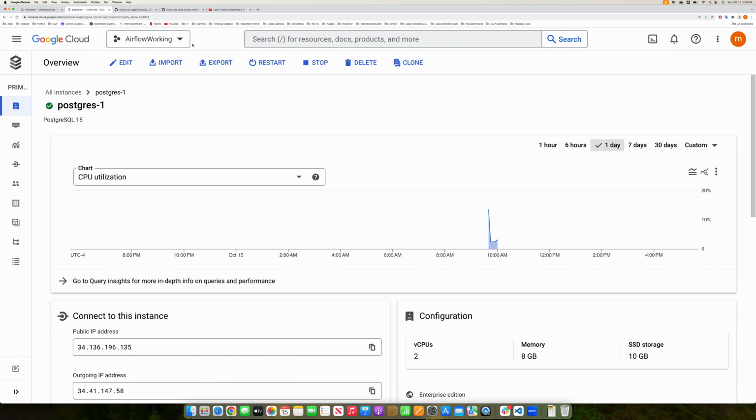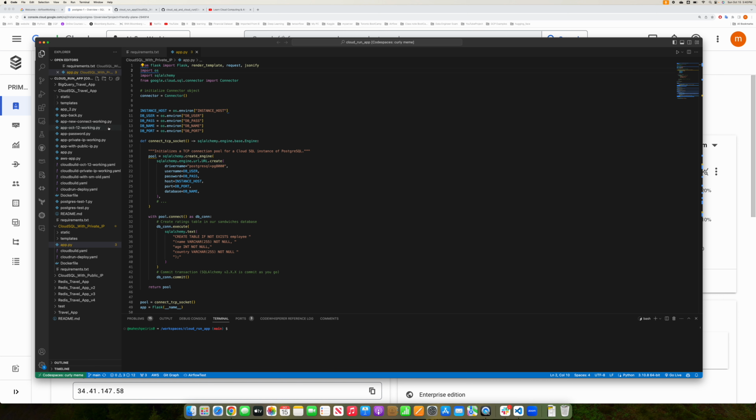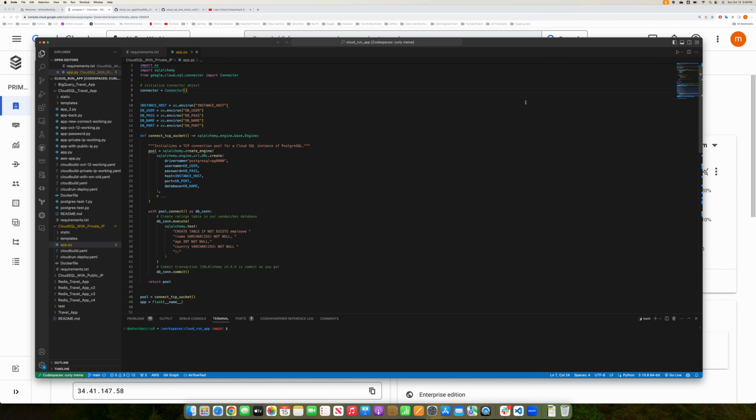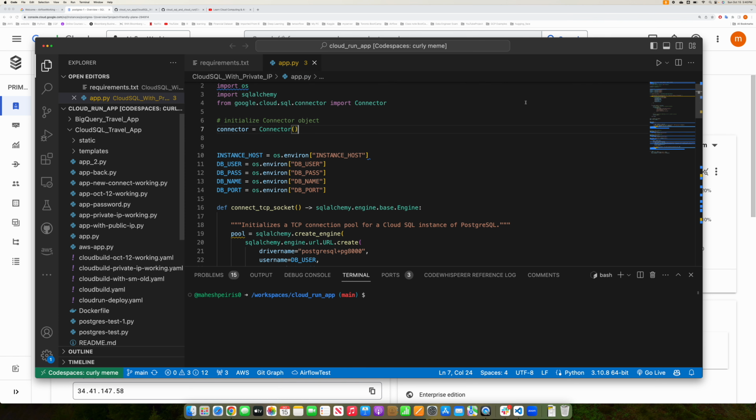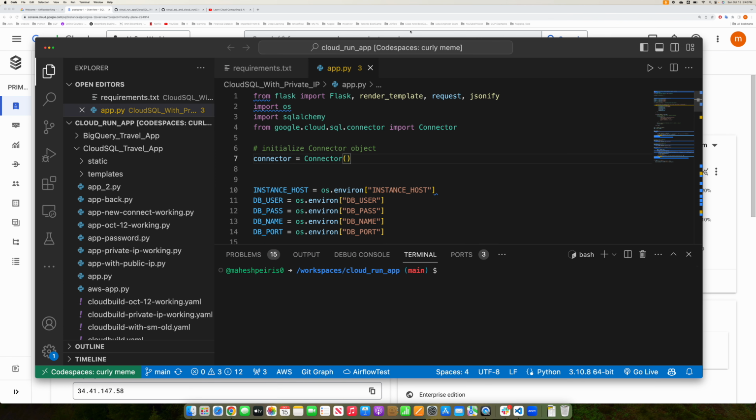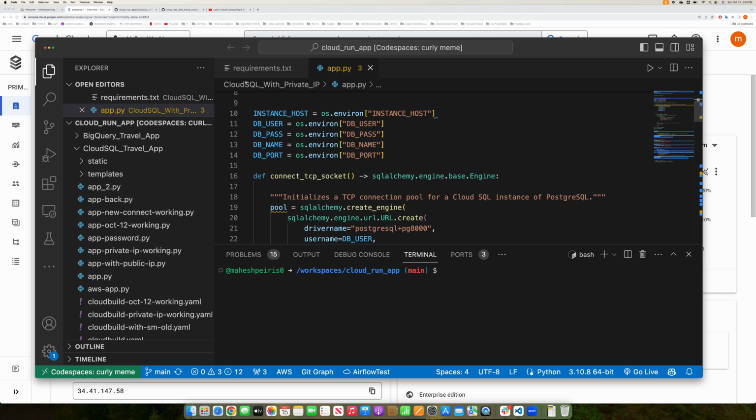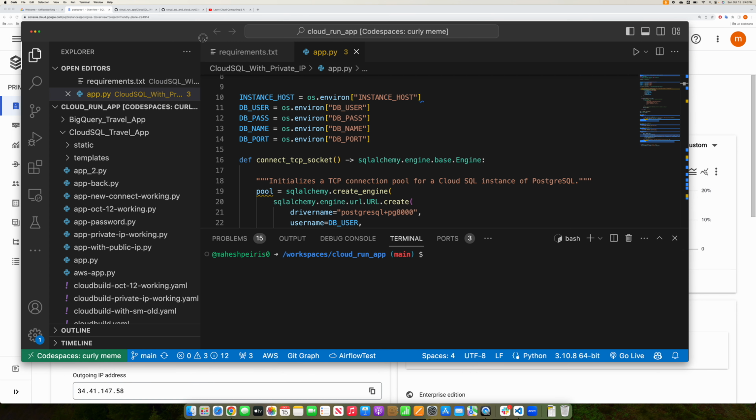Okay, guys, now we can see our PostgreSQL database service is available. Let's start doing the connection. So I'm going to open my GitHub Codespace. Let me make it bigger for you guys, so that you can see the code. So what I'm going to do here is start running our code.